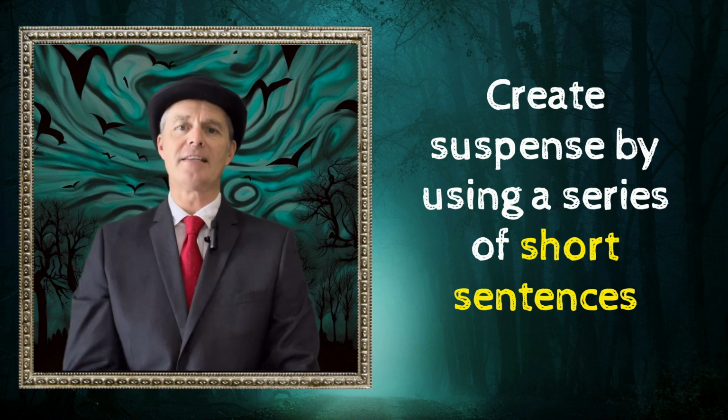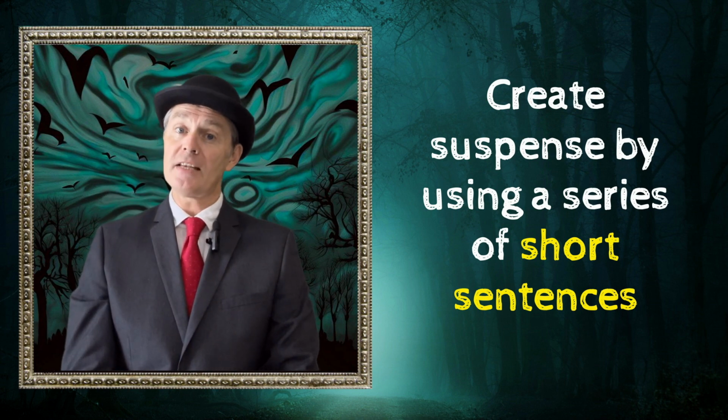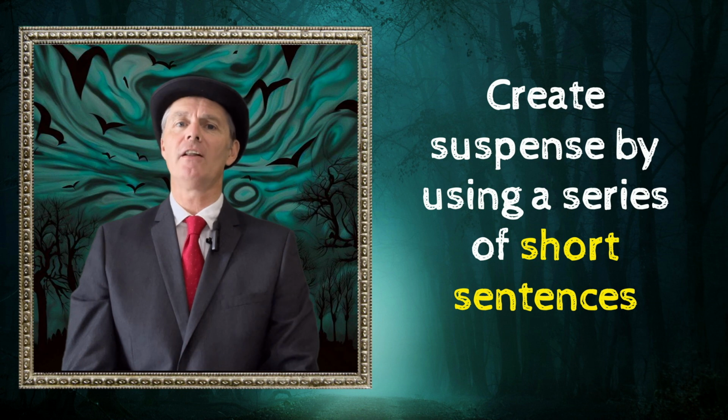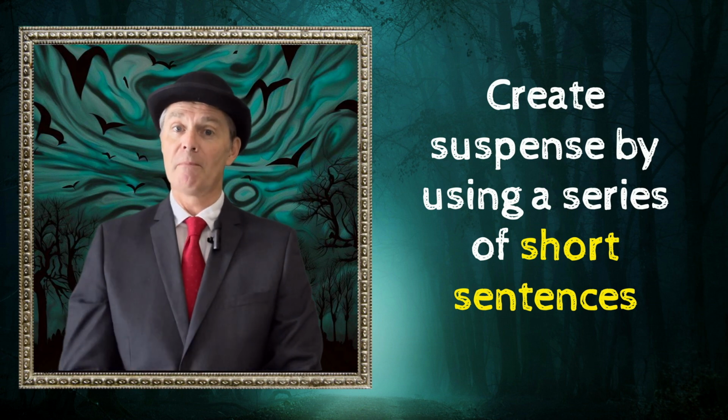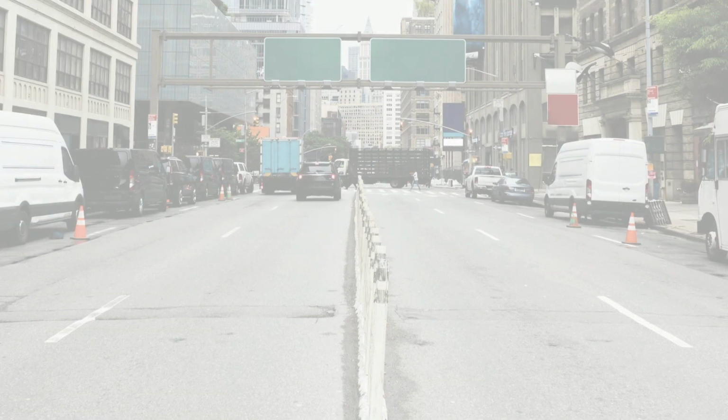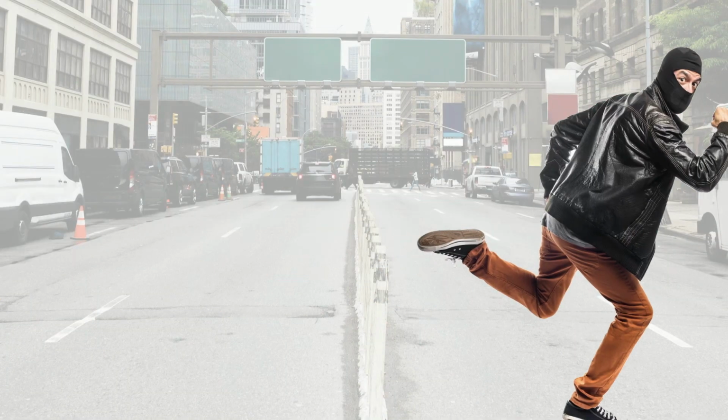In this tutorial, you will create suspense by using short sentences. Short sentences make your readers feel like the action you are writing about is happening really quickly. This gives them the feeling of a sense of pace and urgency, which of course makes your writing more exciting to read. Have a listen to this paragraph.